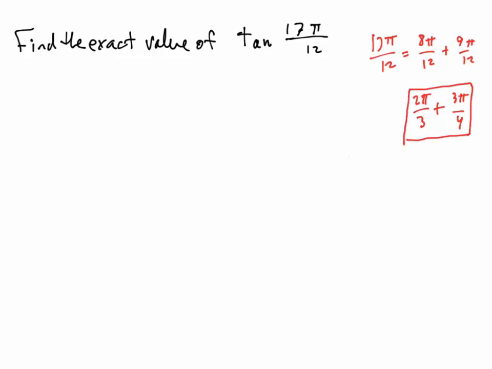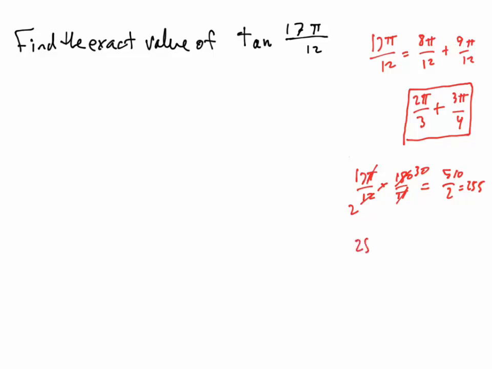Similarly, we could convert 17 pi over 12 to degrees if we would like, and then come up with two angles that sum to that value. So the pi's cancel, cross cancel by 6, we get 30. 30 times 17 is, I think we get 510 divided by 2, so 255, is that right? Yeah, that looks good, 255.